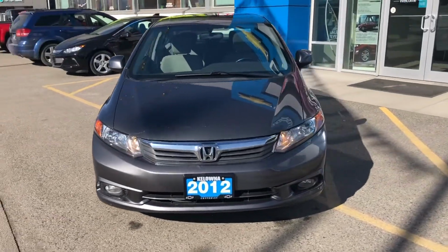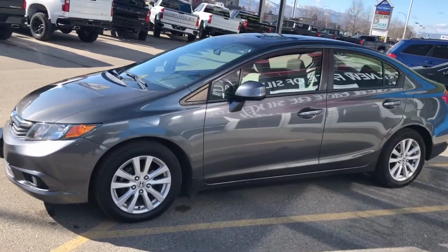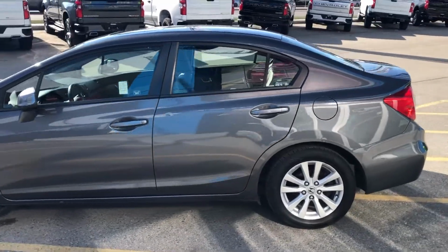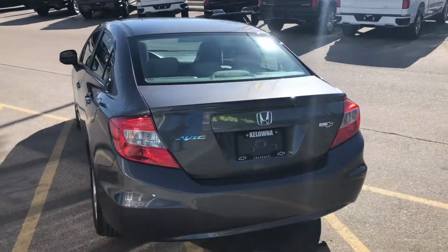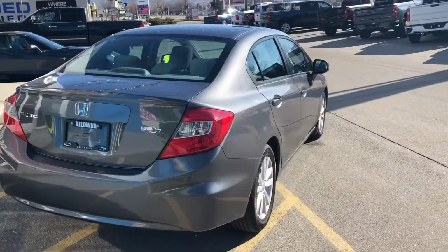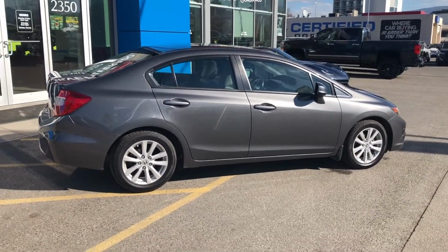Check out this top-quality pre-owned vehicle in stock and available for sale now. Each pre-owned vehicle undergoes a thorough 150-plus point inspection and is reconditioned to the highest standards. Our GM-certified vehicles also come with a minimum 3-month, 5,000-kilometer used vehicle limited warranty, with the option to extend or upgrade to an even more comprehensive CPO protection plan. For your peace of mind, each vehicle comes with a free CARFAX report outlining the vehicle's entire history.